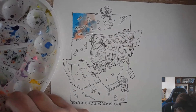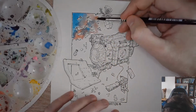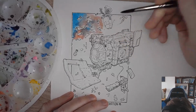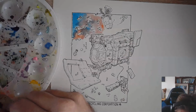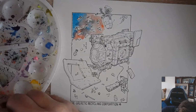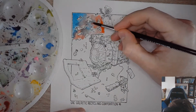Let's add some more red. So there are some really nice effects that some people do with watercolor, but obviously I am not one of those. It seems very dirty. Okay. But it's my fault because I didn't pre-mix it nicely. So I'm gonna clean my brush and try it with some clean water. Let's see.